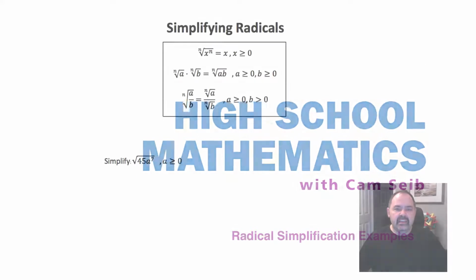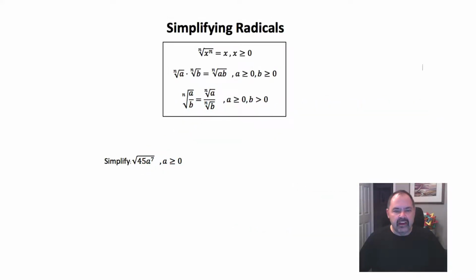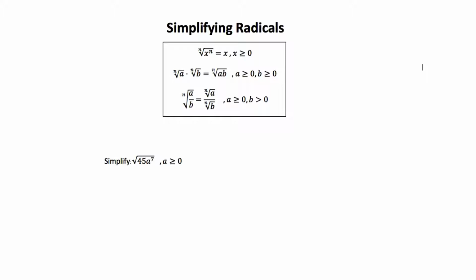Now that we've looked at the key principles involved in simplifying radicals, let's do a few more examples. So in this first example, we want to simplify a square root radical involving a variable, and we're told that the variable is positive. The reason that's important is that we want to ensure that our radicand is a positive value so that we're able to square root this. We can only square root 0 or positive values. So if a is positive, a to the 7th would be positive, times 45 would be positive, and therefore indeed we would be square rooting a positive value.